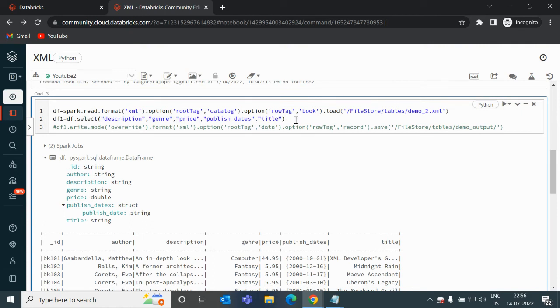That is done. Here I will introduce one more column with the help of withColumn, and I will write the name, let's say first_name, and comma. I will use df.author, and I will use the split function.